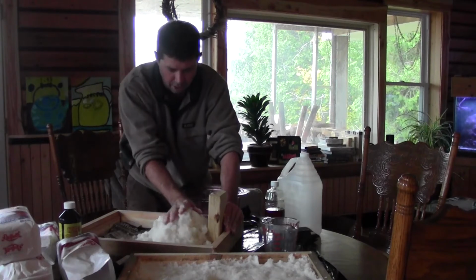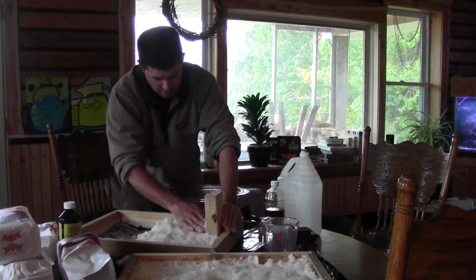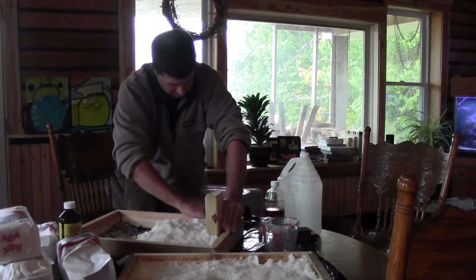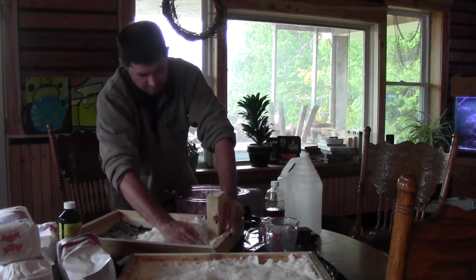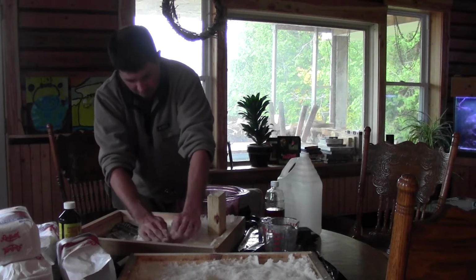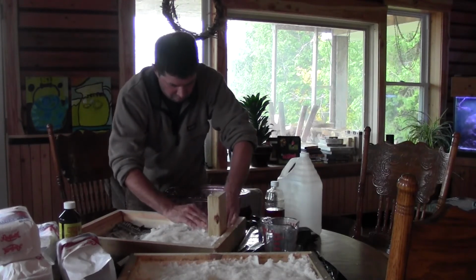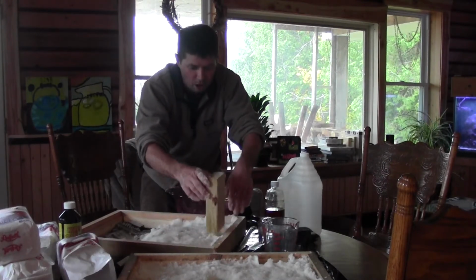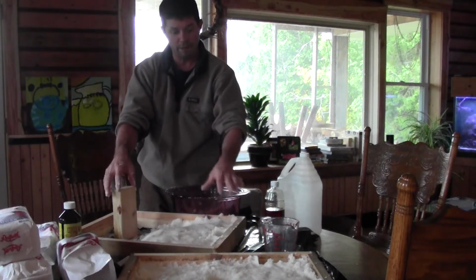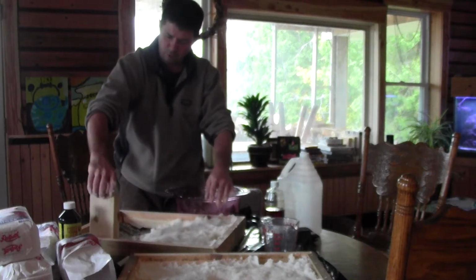Okay, so now holding the board in place, we're just kind of pushing this all up and around the corners here, trying to fill in half of the mold, half of the frame. Kind of push it all in. Pack it down around this block. Okay, so now you can pull the block out, and basically it makes a hole around the entrance, or the exit, whatever you want to call it. And now we're going to do the same thing at the back, only on the sides, and that's for ventilation. So I'm going to mix 2 more bags of this stuff, and then I'll show you the end result.